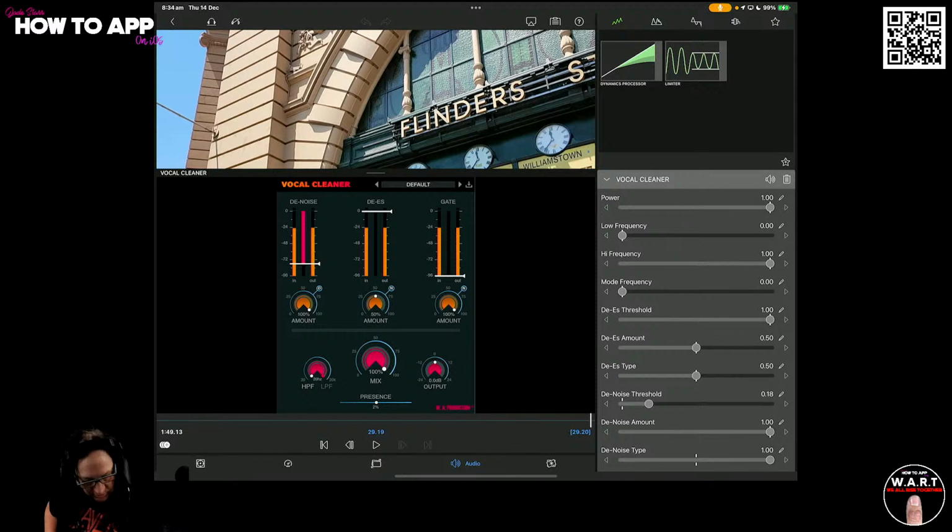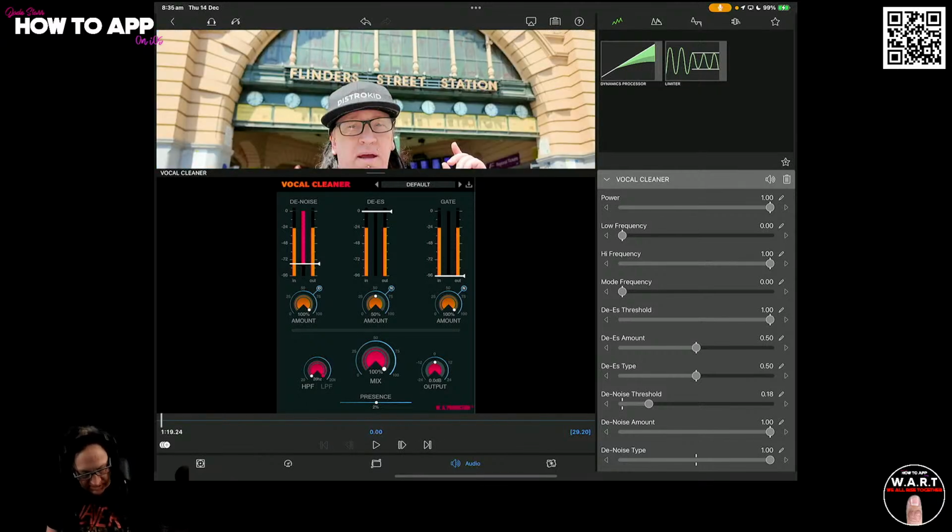All right, so you can already hear. Now, it's very subtle, but it has removed exactly the frequencies I want it to remove. The good thing is we have these additional buttons over here to the side, so we don't have to use the interface here. That's really cool. All right, let's go back and play this again.